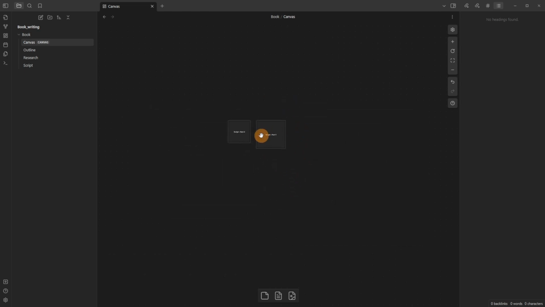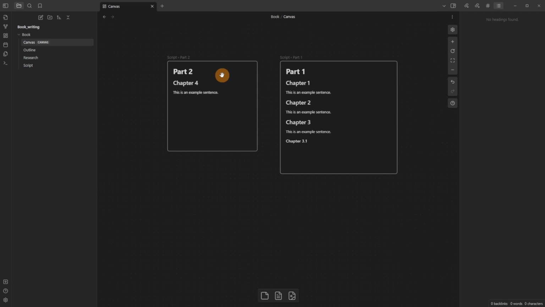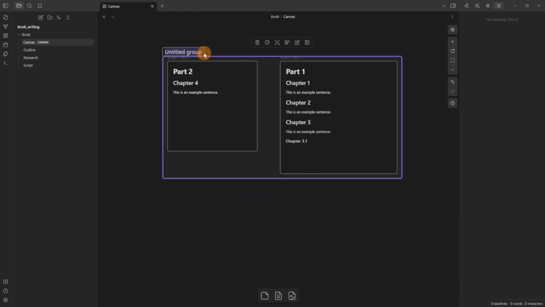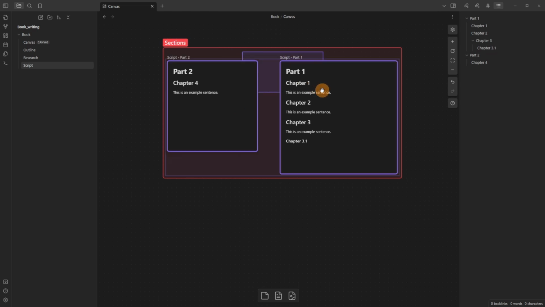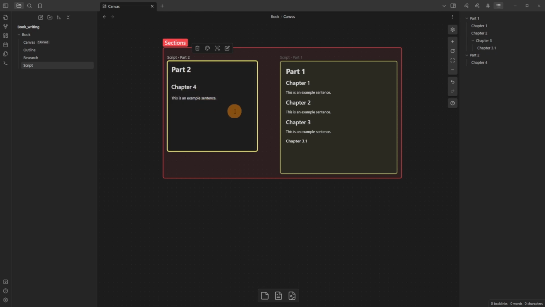So you can map out your entire story, your novels, everything inside of this canvas, giving you the ability to add colors. So when you click on a card, you can then add a color. Alternatively, you could highlight both cards, you can align them, you can group them. So maybe you have a group of technology or a group of magic or a group of ideas for science, research, anything like that. So you can have a color group, say this is the red color group, and then inside of here we have 2 parts, and these are both going to be yellow for whatever reason. So you can map this out, make it look any way you want, all with the ability to, when you click into, then add text.